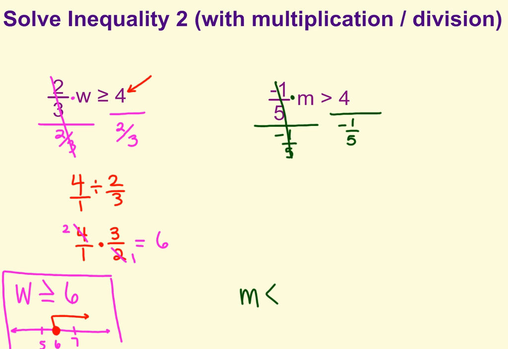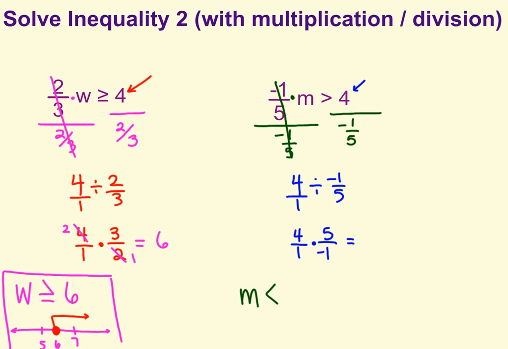We have 4 divided by a negative 1/5. You notice I wrote the 4 first and the negative 1/5 second. Make that a 4 over 1. And then when we divide fractions, you keep your first fraction the same and you multiply by the reciprocal. So you flip and multiply. Change this to multiplication. It is the second one that gets flipped.